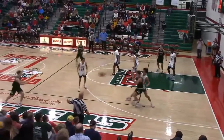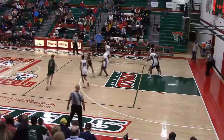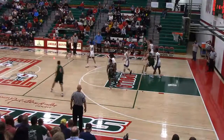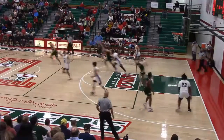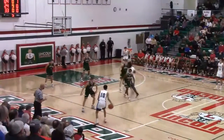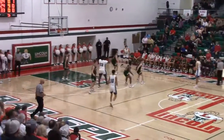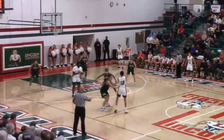Now how long can you go with Cook on the bench, really our main threat for a post-up? I think right now you've got Jaden down there who does a good job of all that, but he's not a big scorer. Klopp tried to kick it away, and Jermaine Springfield picked the pass off. Tried to get it to Conway across court, and the bounce pass was picked off by Jermaine Springfield. Turnover goes to Centennial.